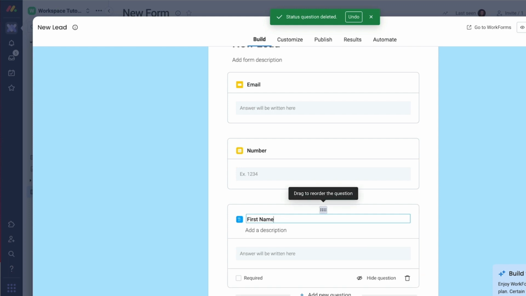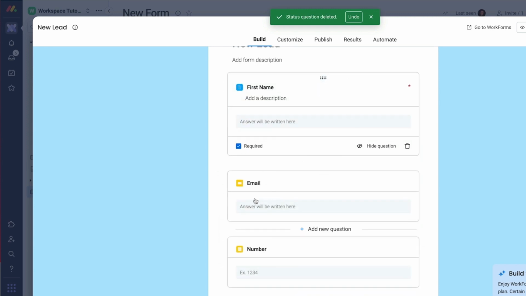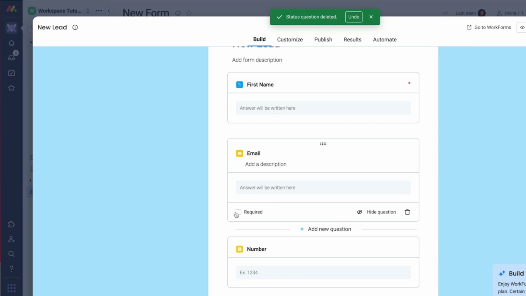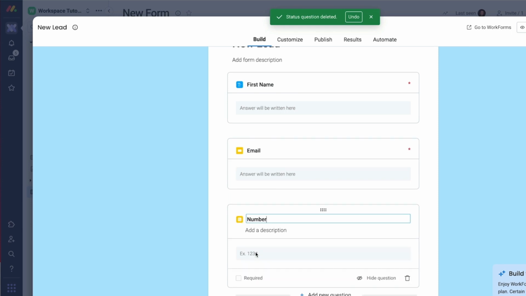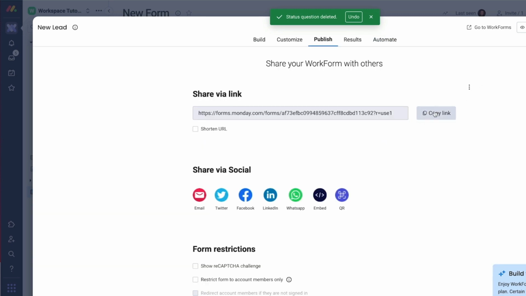So we have all this information, and then anytime you see these little dots here, this is how you can drag to reorder things. And then I'm going to make all three of these things required here by clicking this box here. So this one, you can see the number here. I'm going to make sure that they're clear that this is a phone number that they need to enter, and then I'm going to make that required as well. So once this is done like this, and you can upload a logo and customize it and look at results and everything, what I'm going to do is click publish. And then now what we have is the ability to copy this link and then share this with people.